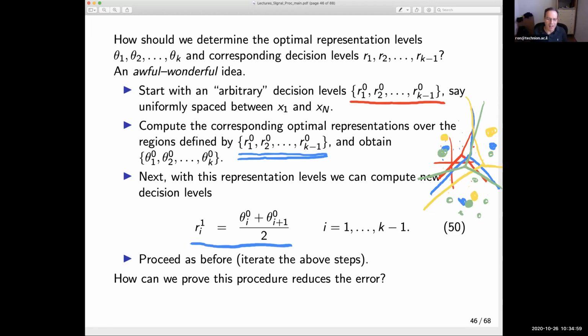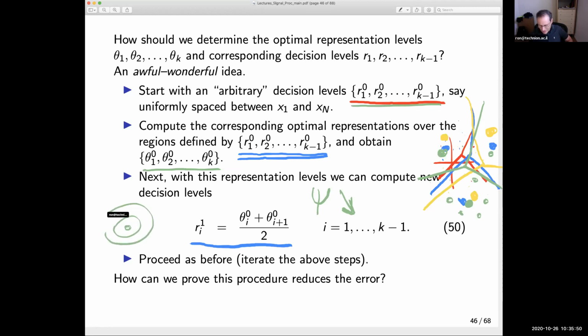And if this happens, I would converge and say that what happened right now is that I've found my good optimal representation set. Would this be optimal? Not necessarily. But what I can prove easily is that each and every such iteration would reduce my MSE error. So the MSE error at each and every of these coordinates-wise descent iterations, we call these the R coordinates and these the theta coordinates. So each and every iteration of optimizing either for the R coordinates or the theta coordinates would decrease my function. So the function would always decrease. But it is not necessarily a convex function.